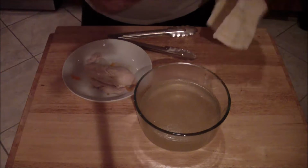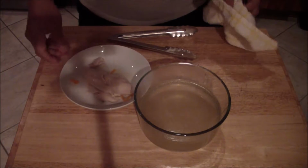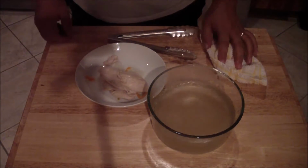And now you have this nice breast that you will dice up with your soup. When you do your soup, you can either do a nice chicken soup, or you can do the creamy chicken tortellini soup, whichever you choose.